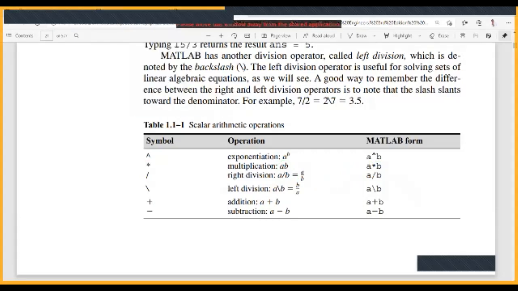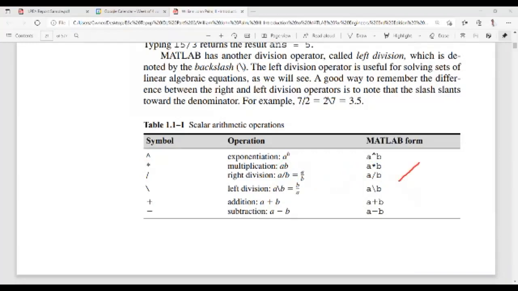We have a forward slash. The forward slash is this way. Okay, we have a backslash, which is this. Let me undo and read the backslash word for you. We have a backslash, which is this way. And so this is a forward slash, and this is a backslash. All of them can be used in MATLAB.